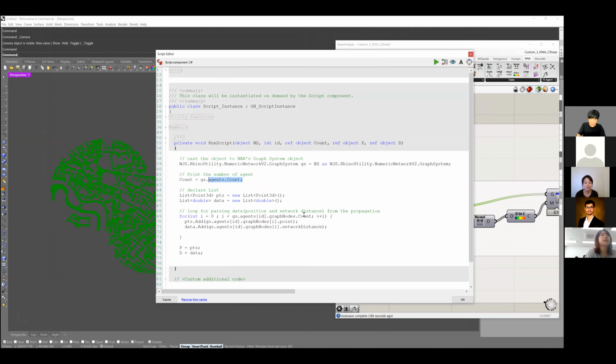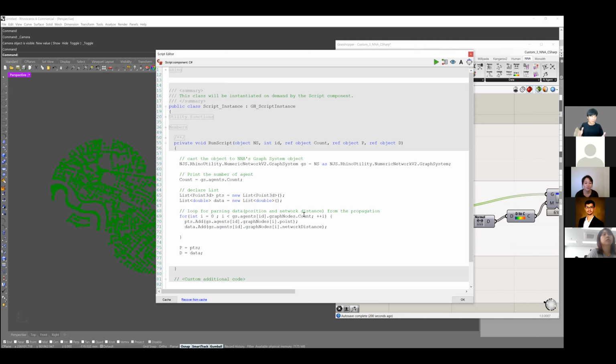So if you press dot like this, then you can see agents. This is a list. And then we can use another dot notation, then we can see all the parameters and functions. So I can do count here. What it does is just print the length of the list. And then I create one for loop here.